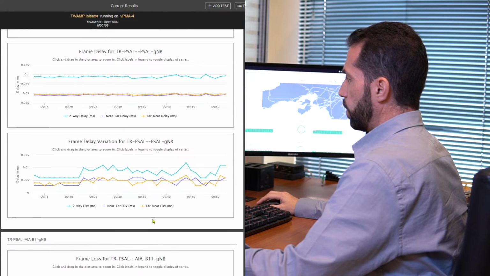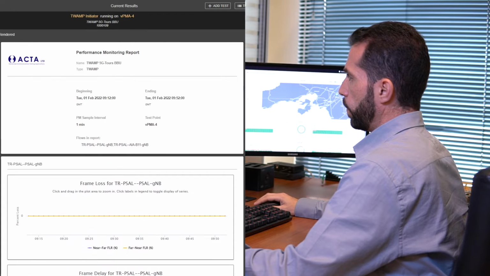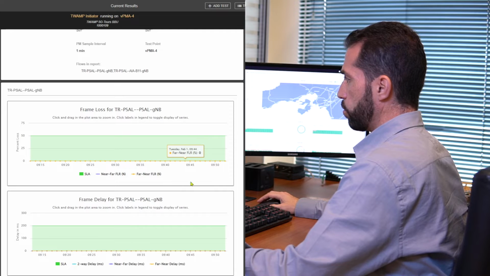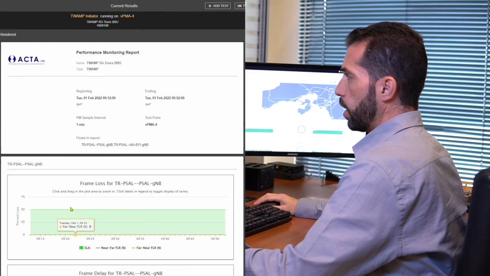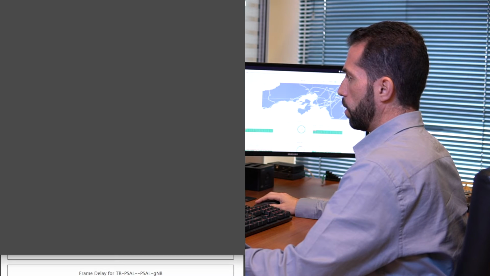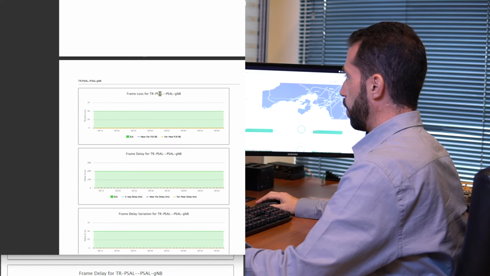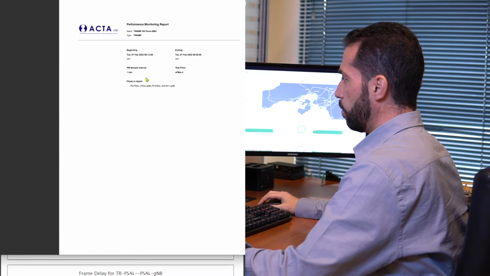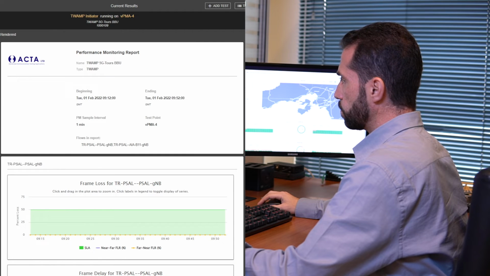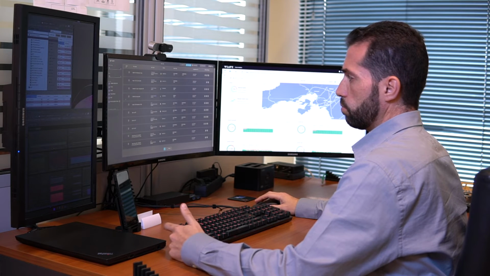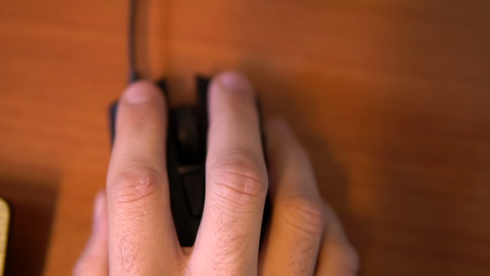We can activate and deactivate different parts of the graphs, display our SLA, meaning our thresholds, as well as export the data in the form of PDF or another form that we might find more suitable. And finally close the report and go to another session.